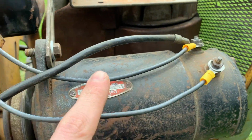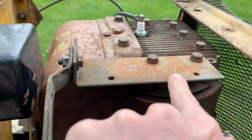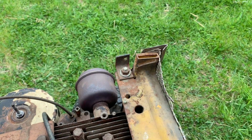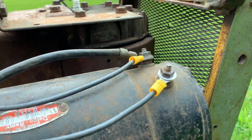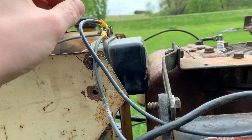You'll see that this wiring isn't original. In fact, a lot of the stuff isn't original. You see this bracket up here? That's not original. I don't even think that's original. You'll see that come up in this tractor. Most of this stuff is not original, but that's okay. It's a work of mechanical art.